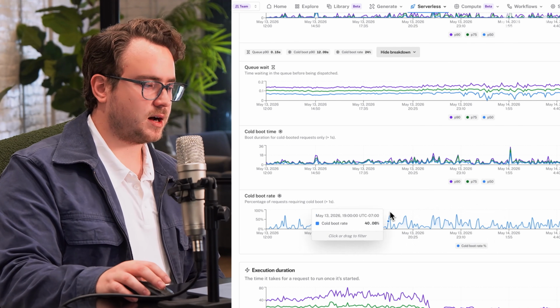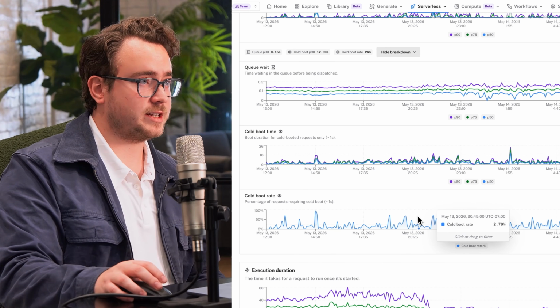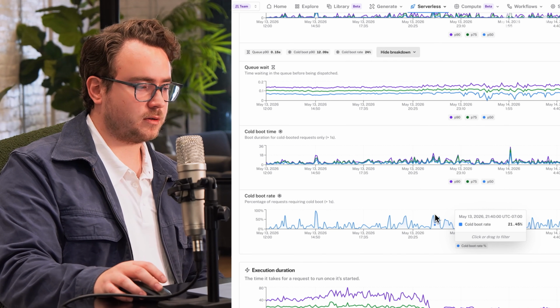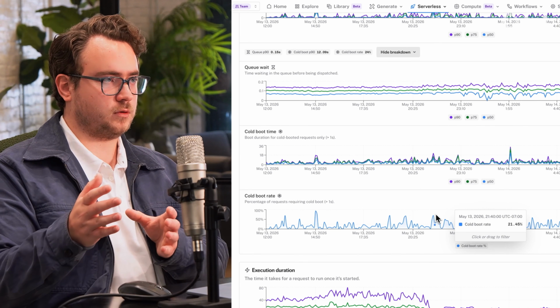So if you're seeing a high cold boot rate, that would indicate that many of your requests are not landing on warm runners. And that could be a case where you want to set your minimum concurrency, or the minimum number of GPUs, to a much higher value than what you have. When you do that, you're basically saying, okay, I want to have a pool of GPUs, up to this min concurrency value, that are always on 24/7 and therefore are going to be warm. And then they don't need to cold start after their first setup. So that will reduce this cold boot rate.